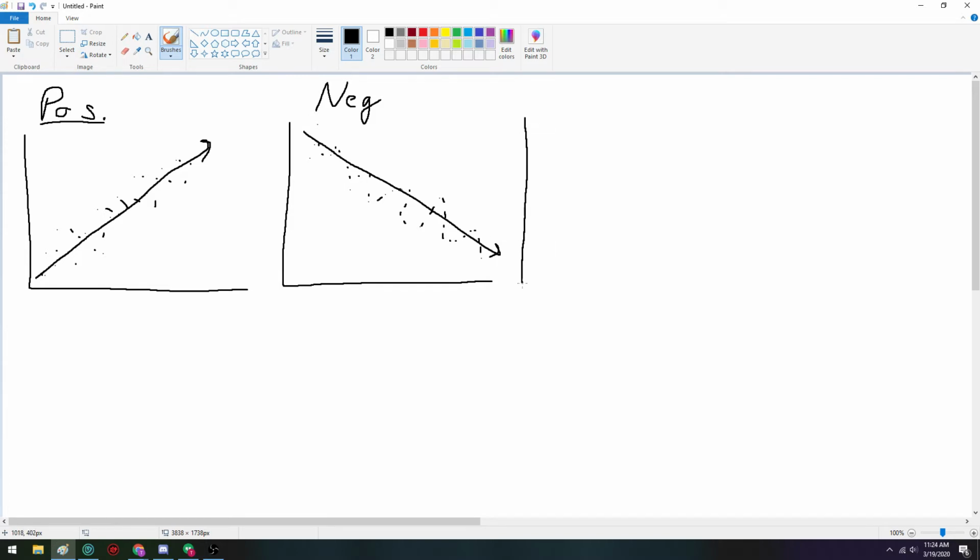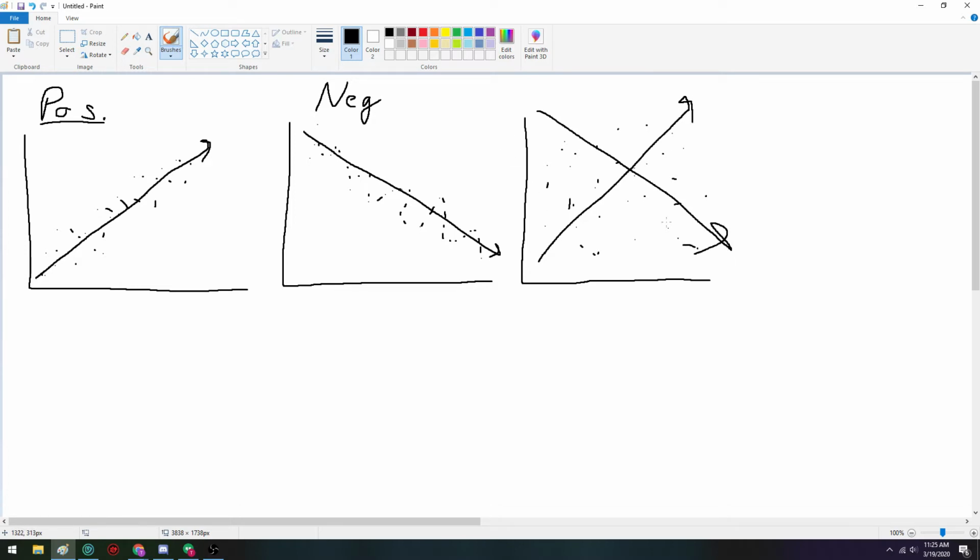The last one we're going to talk about of the 3 is when the data kind of appears really random out and there's no real rhyme or reason why they're out here, and you can't put an arrow and have the majority of them on the line going up or the majority of the line going down. We call this a no correlation. So these are the 3 types of scatter plots you will be identifying.